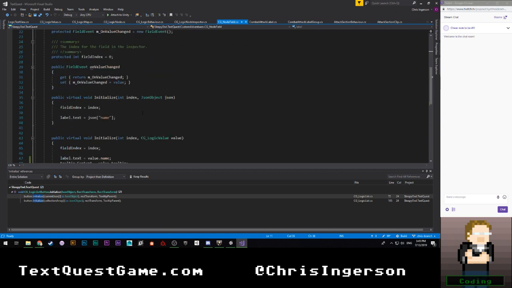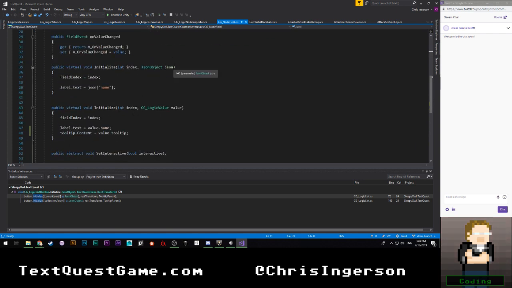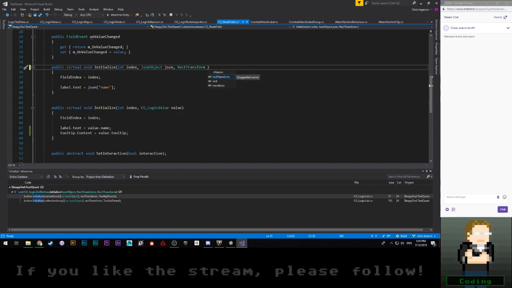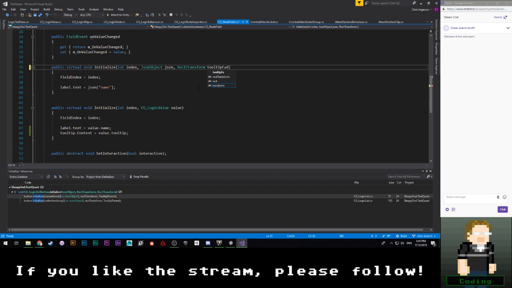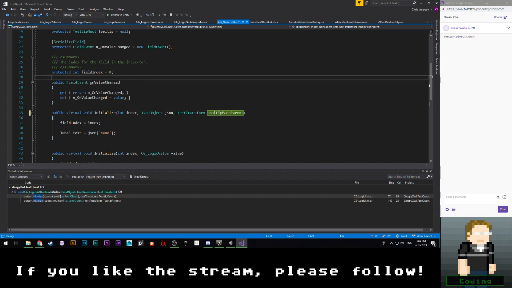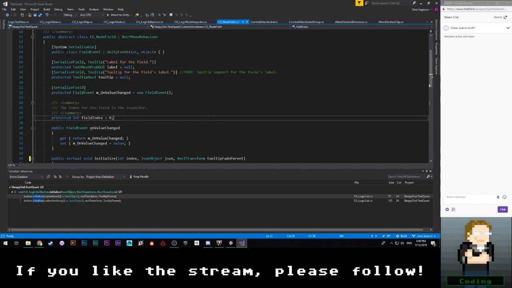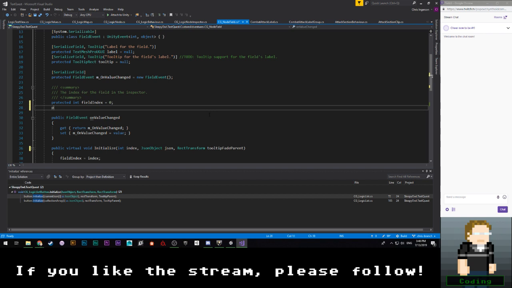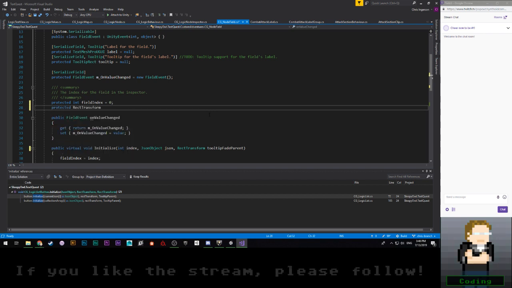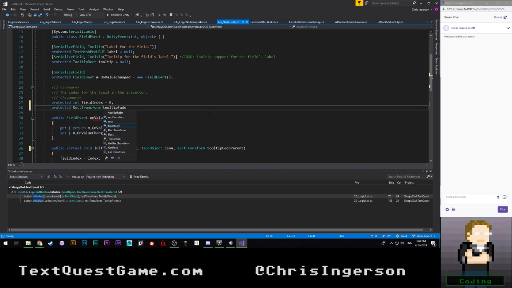All right. So I'm going to say, as part of our initialize, we want a rect transform tooltip fade parent. Okay. And we're just going to say down here, protected rect transform tooltip fade parent is equal to null.